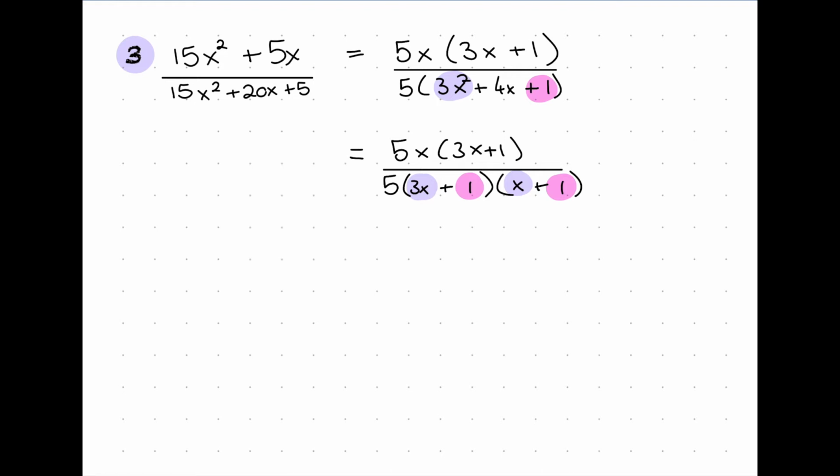So now I'm going to look out for those doing and undoing parts of the question. So is there anything that is multiplying in on the top and multiplied on the bottom, making it division? There is. We have 5. 5 is being multiplied in and then divided in by the denominator there. And also we have 3x plus 1 divided in and multiplied in. So those are going to undo each other in the end. So we're left with x on the top all over, and we're only left with x plus 1 on the bottom.